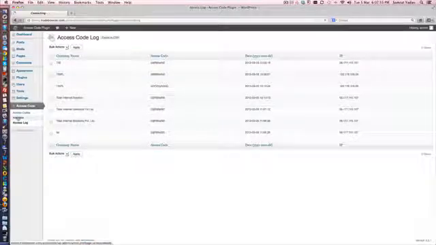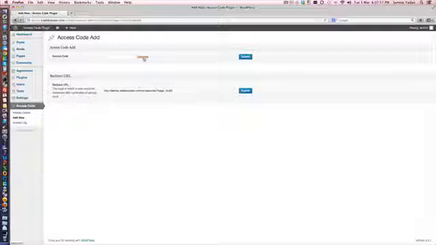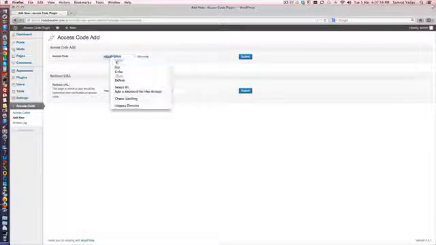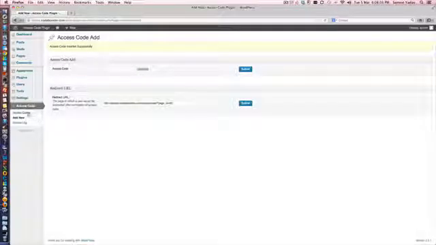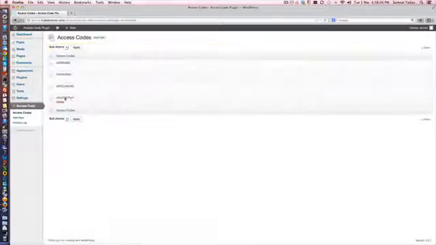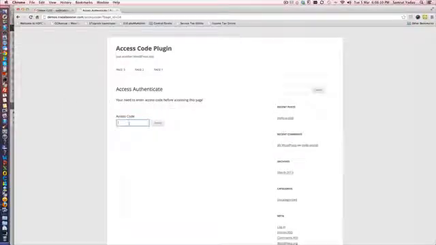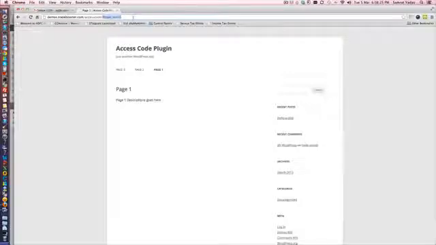So now let's try and add a new access code here. I generated a new access code, I copied this from here, and I submitted this. So this new access code is shown here. Now I go to the front end of the site, I paste my access code here, I press submit. It says access code accepted, please input your company name to continue. So I put in, let's say, Trade Booster, say submit, and then I'm automatically taken to page 25 here.